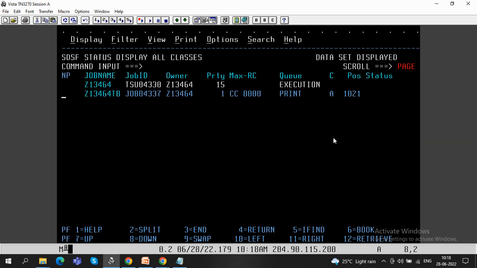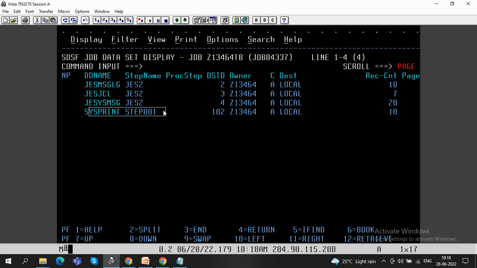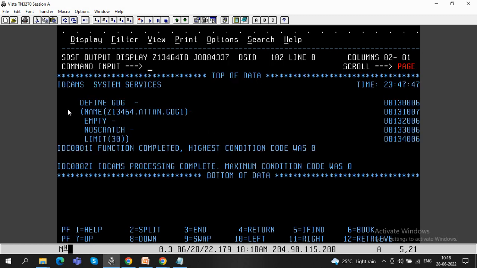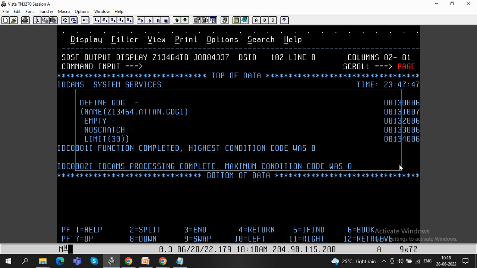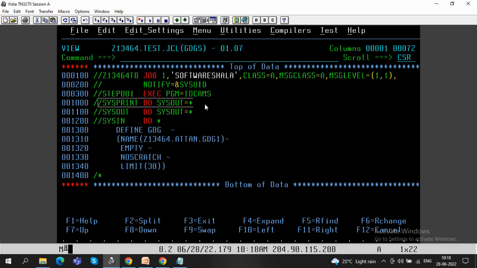Now, to see the job, you have to put a question mark in front of it. Okay, so you will see this SYSPRINT, and in the SYSPRINT, all the messages related to the GDGs are printed. That's why SYSPRINT and SYSOUT are needed. And then what is the SYSIN? SYSIN is the in-stream data. SYSIN is used to pass the in-stream data, in the sense the data that will be passed through the JCL for executing this program inside the JCL. So we are not using any file here. We are directly passing the data in stream.